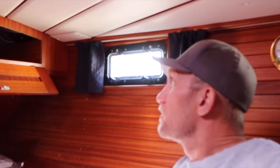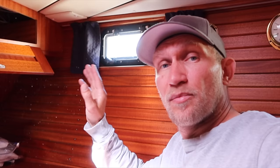This one is pretty easy to remove. It's only two screws, so I can pretty easily mount the bolts through here. One good thing with this installation is that the stern of the boat is not cored. That makes it a lot easier. It's just solid glass in the stern.